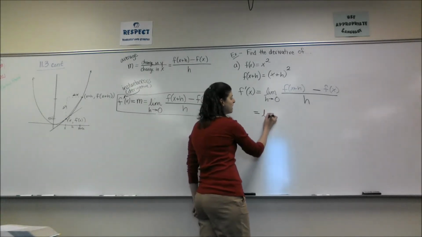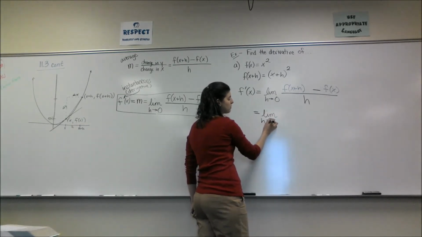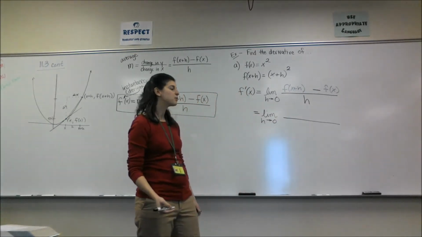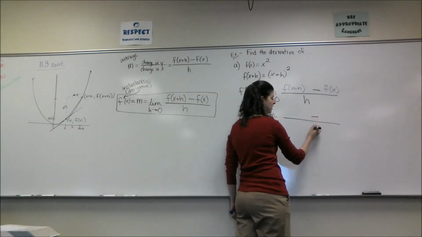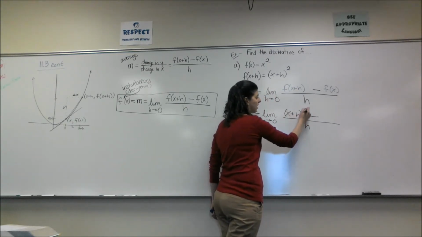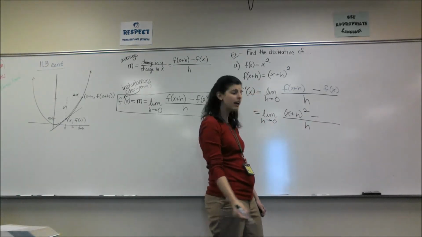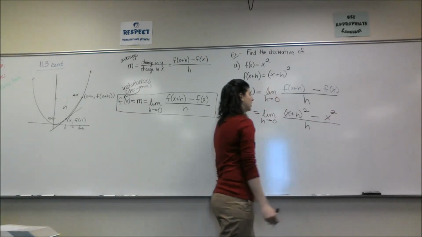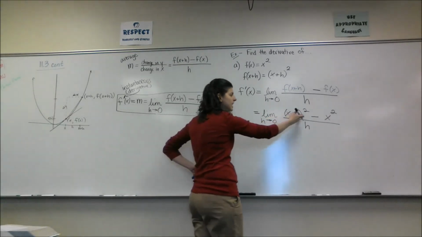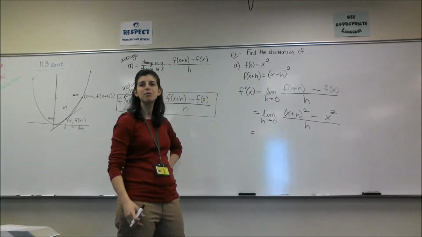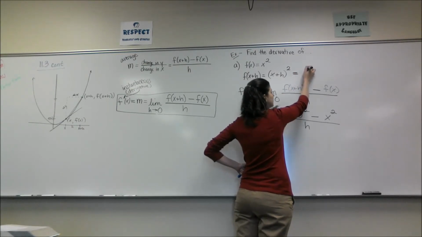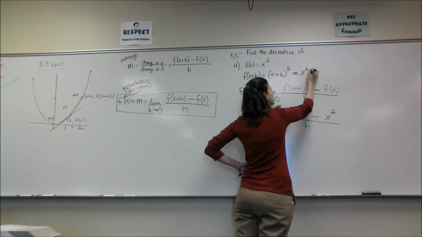When I do that for this problem, I get the limit as h approaches 0 of my f of x plus h is the same thing as what for this problem? X plus h squared. X plus h, the quantity squared. Very good. What's f of x? X squared. Okay, so the limit as h approaches 0, I should probably have figured out what this is equal to. I should have expanded that in some space. So what is x plus h quantity squared, FOIL? X squared plus 2xh plus h squared.